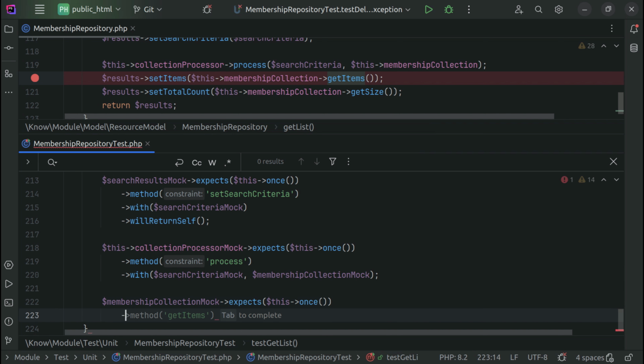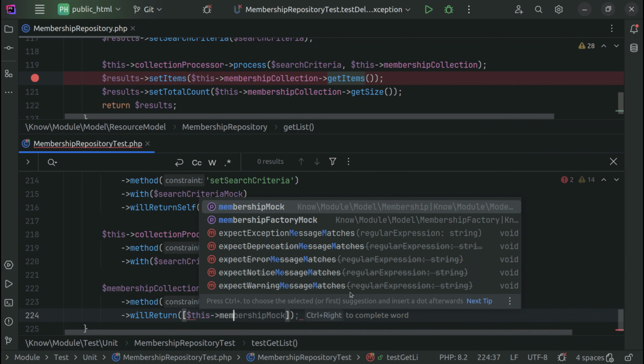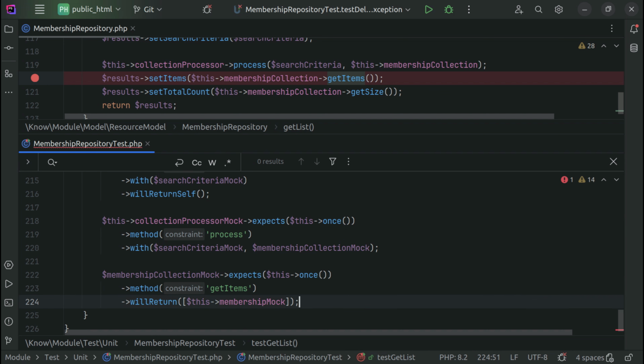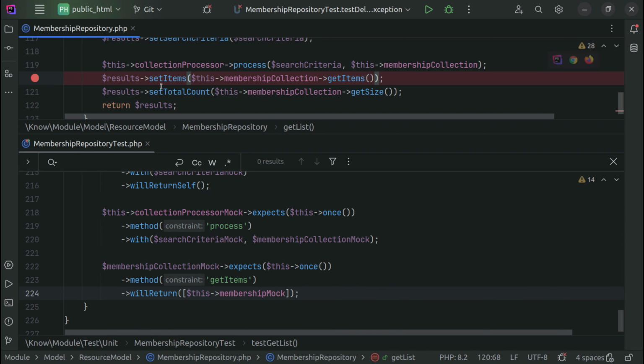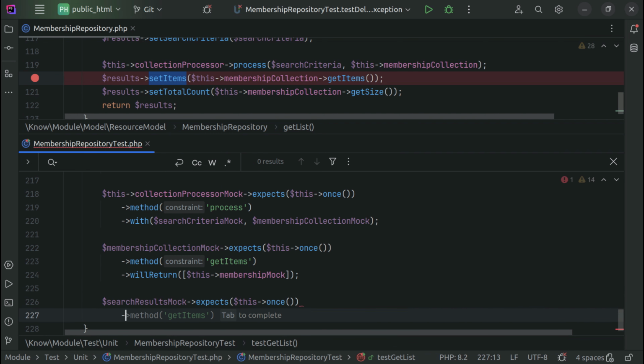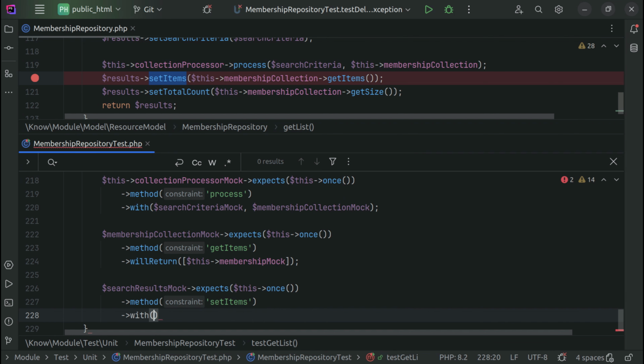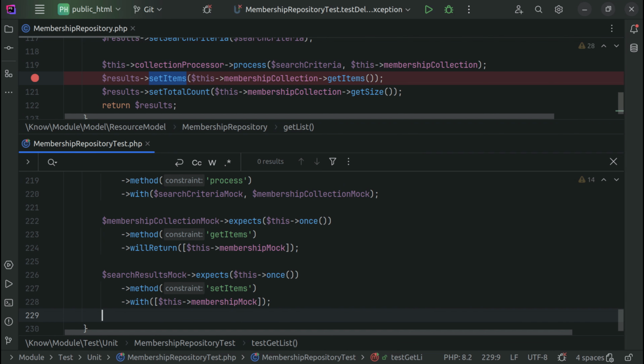We expect it to be called once. This returns an array of membership mock objects. Now we can call the setItems method. We expect it to be invoked once. It takes an array of membership mock objects. Again, we don't need to care about the return value.